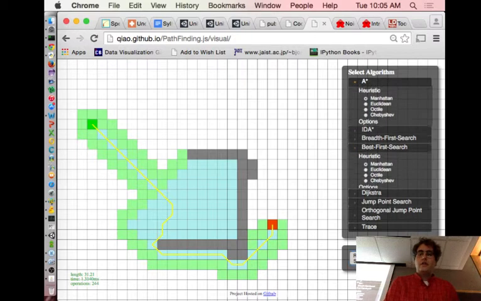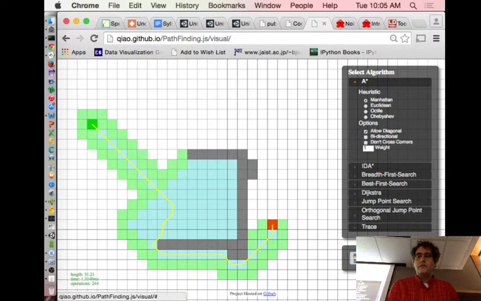A star takes the approach of using best first search and combining it with knowledge of where we've been so far. We've been searching with best first search, just looking at an individual node and saying, how far are you from where I want to go? But we also need to consider the total path along the way. We want to be searching among paths and not among individual nodes.